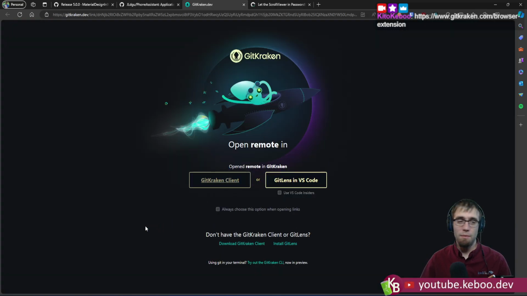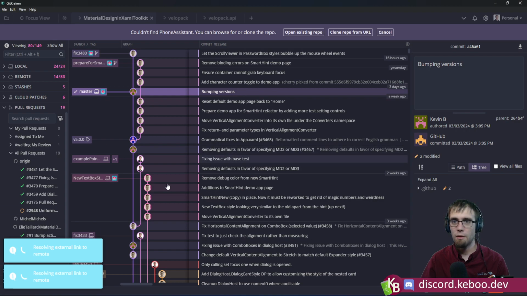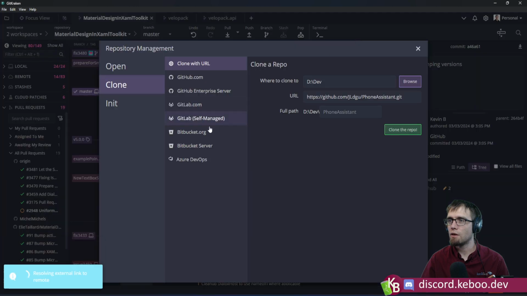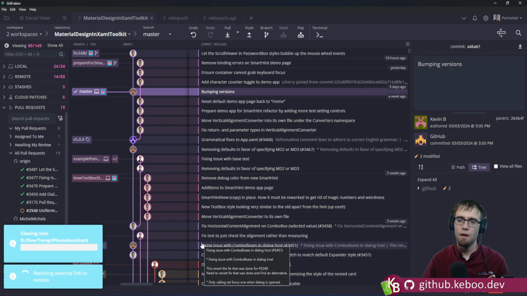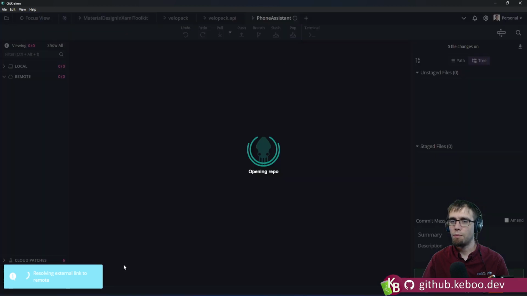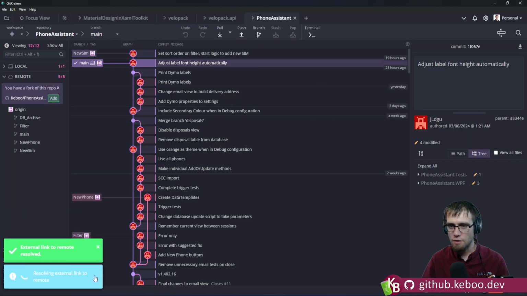That's the sum total of the magic that I got right there. It's not that magical, but it makes it from multiple clicks to one click, and then away we go. And I have to figure out, for whatever reason, my Windows Explorer is just dog slow today. There we go. Okay. Let's see. Yeah, go ahead and clone from the URL. Let's put this in temp, so I don't have to think too hard. Yeah, clone. And we are off to the races. Open now. I don't know why that thing's hung open.